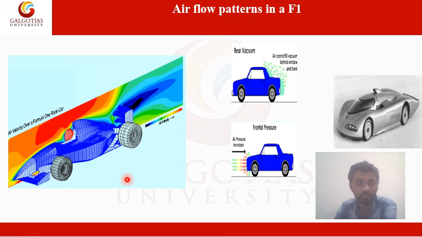So this picture is something which people usually simulate in software, where we have shown the airflow patterns in a Formula 1 car. So you can see that the Formula 1 car is presented over here, and how the air flows when the Formula 1 car is racing on a track. This is simply put up by me so that you can visualize how the airflow pattern looks in an F1 car, but this has to be simulated in software, which will be the focus of the subsequent lectures to come.